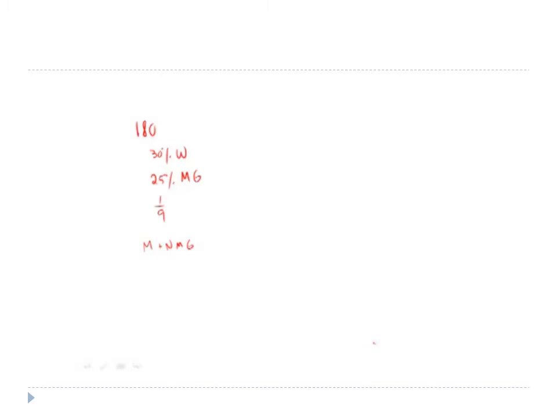A good way to go about dealing with these numbers is setting up a little grid like this. We're going to have female, male, minority group, non-minority group. That was one of the harder questions. We're going to take this information on the left here and plug it in accordingly. So first off, 30% are women. Let me change that to a W, otherwise the WF thing is going to be confusing. Women and men. Okay, 30% are women.